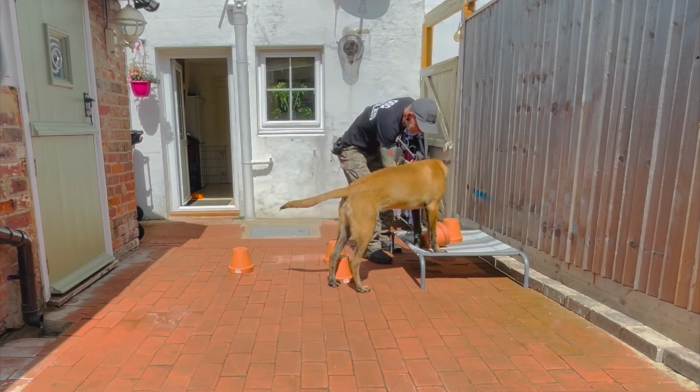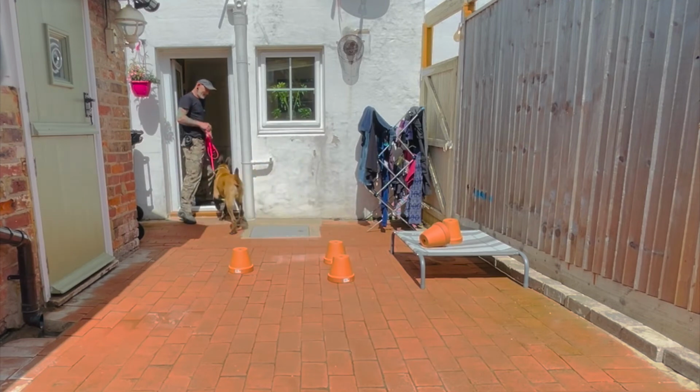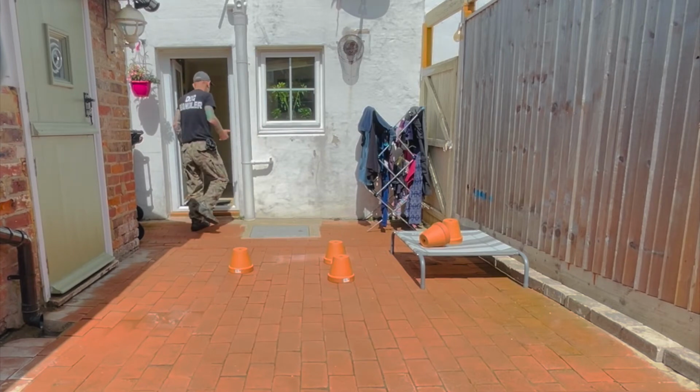And there again, he indicates. He's actually just putting his paw on it at the moment, which I need to obviously teach him to stop, just to stare and indicate at the pot without popping his paw on it. You know, if that was explosives or something, you wouldn't want the dog putting the paw on it. You just want them indicating.